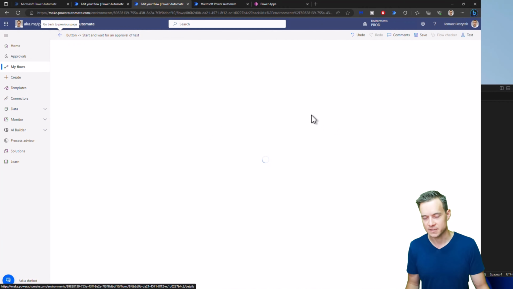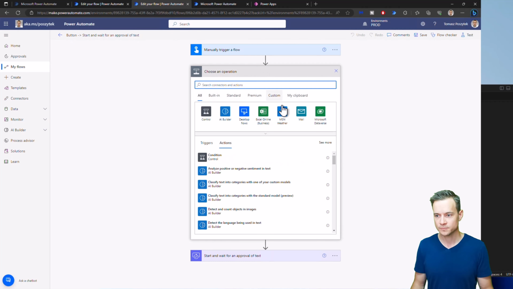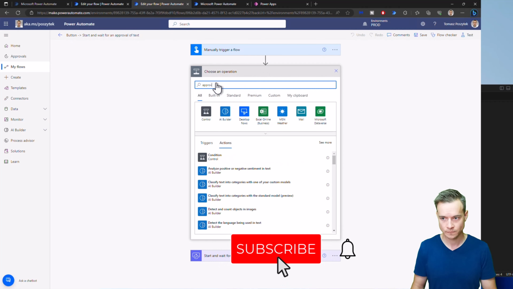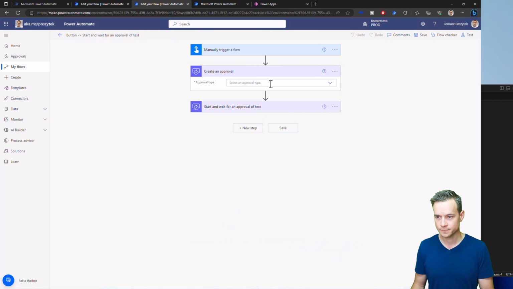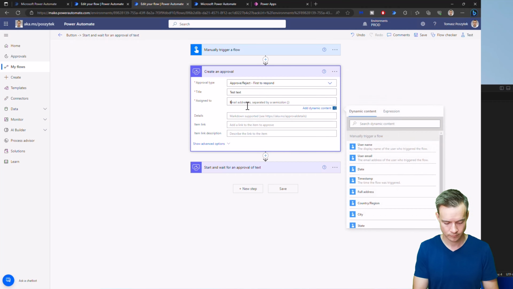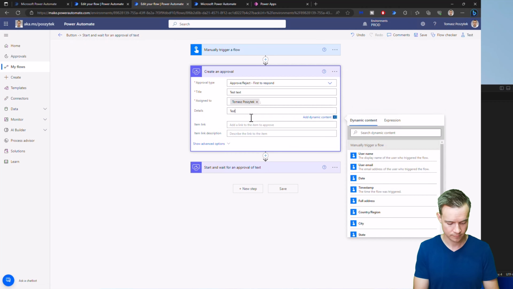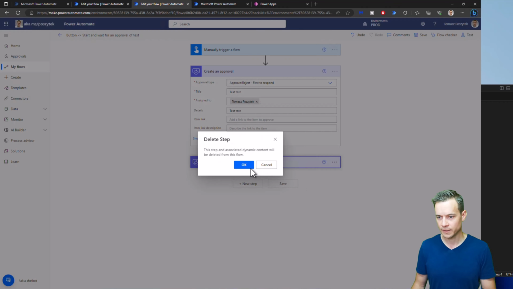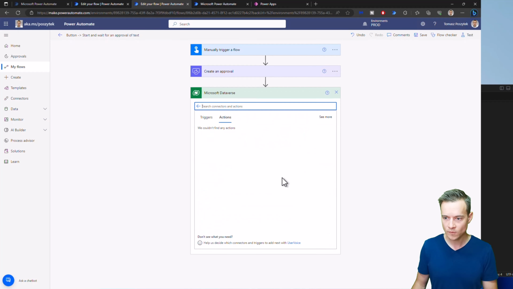So let's do this slightly different. So I'll do first the start and approval. So the create an approval. First respond to myself. Okay. And then I'll get rid of that. And then let's use the action called update a row.